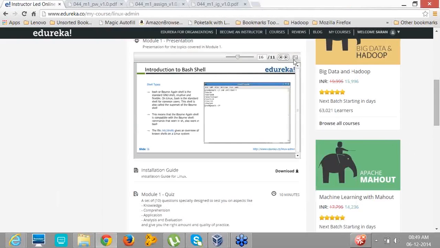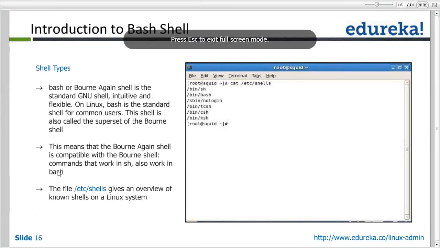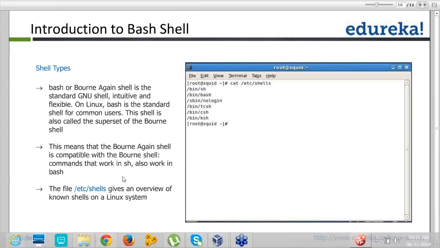Moving on. What this says is bash, the abbreviation is Bourne Again Shell. That's the standard GNU shell, intuitive and flexible. That's the standard shell for common users.